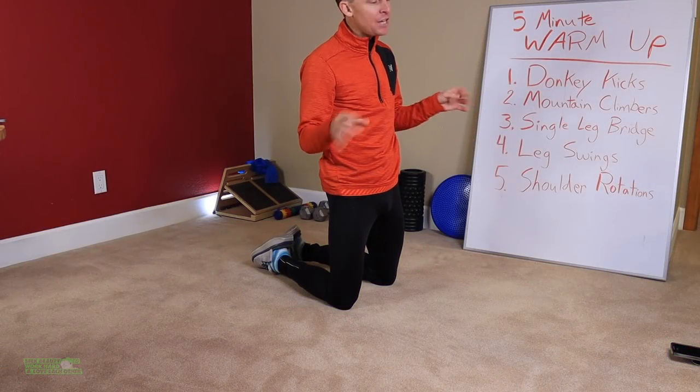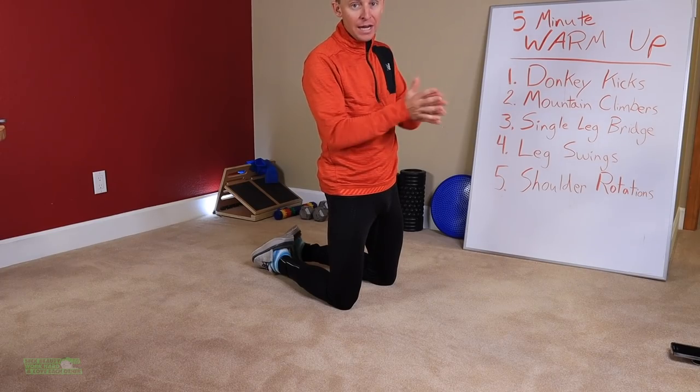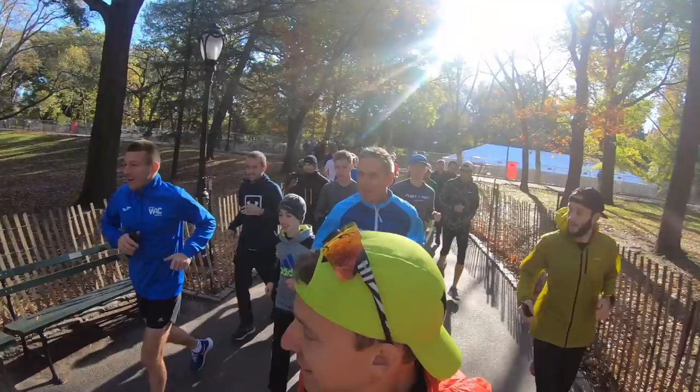Simple movements, but again, just activating the muscles before heading out on your run.